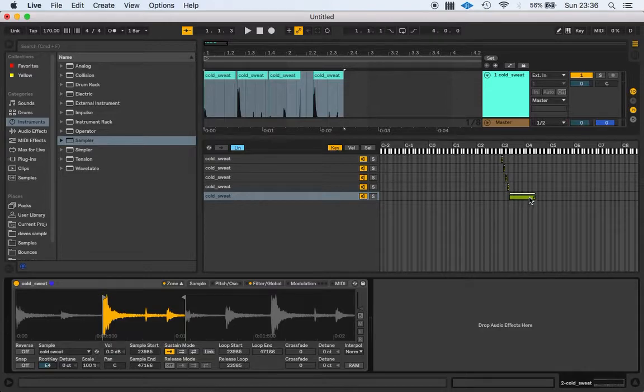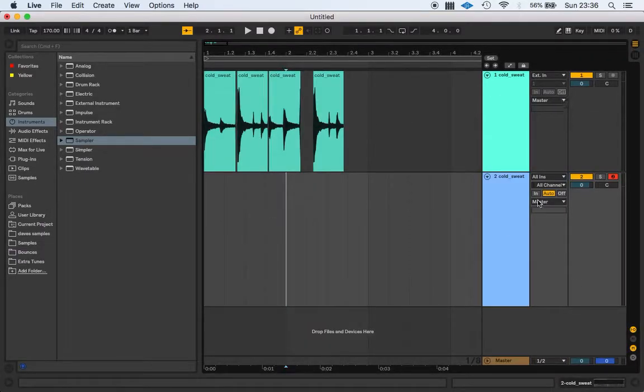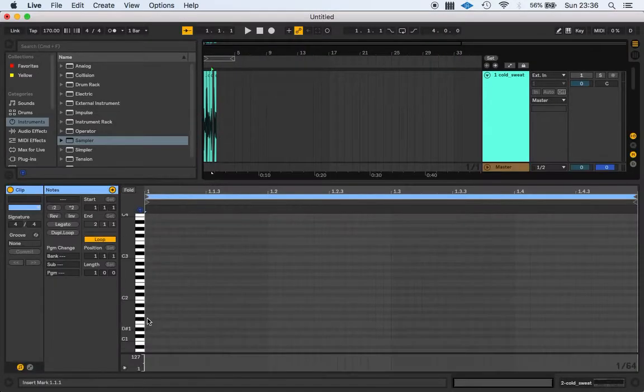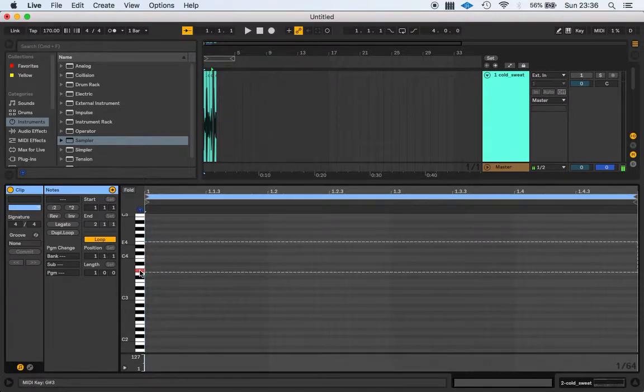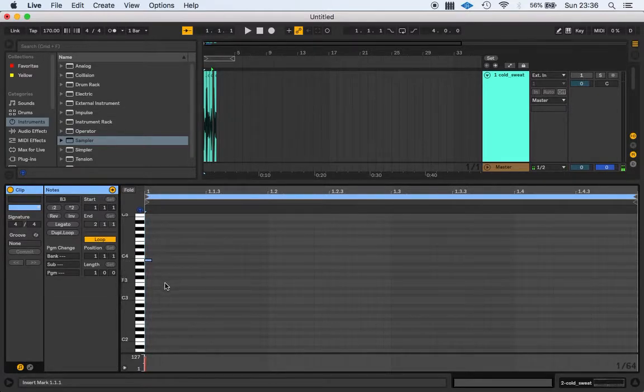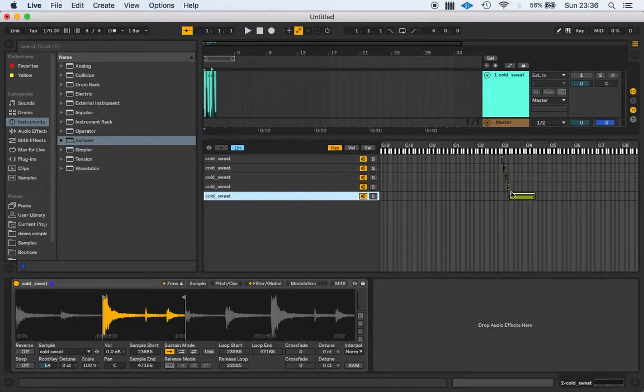and each key below it will trigger that same snare, but it will be lower in pitch. I'll just show you. So was it E4 or something? So that's just a nice way of doing the pitching. Well, that I know of anyway. I'm sure there's quicker ways, to be honest.